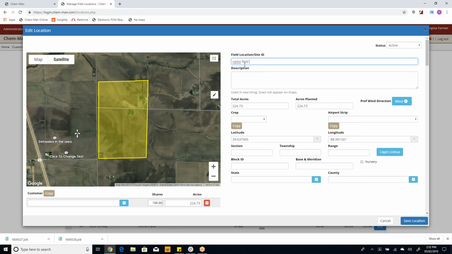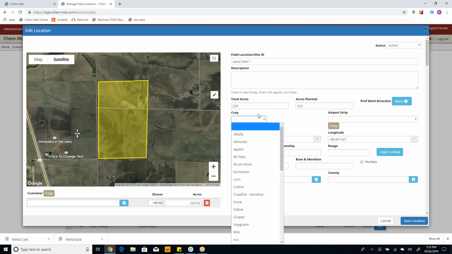CAMO field 1. Maybe a farm area, it's a certain region, you can put that at the beginning. It's real easy to find later. You can change, or you can just call it the field number if you want to do that. You can put whatever you want. I had one person put behind Bubba's Burger Shack. So different people do it different ways. You can change it, calculate your acres according to your coordinates, but you can change that if you need to. Maybe the farmer says, no, I know it's 220.